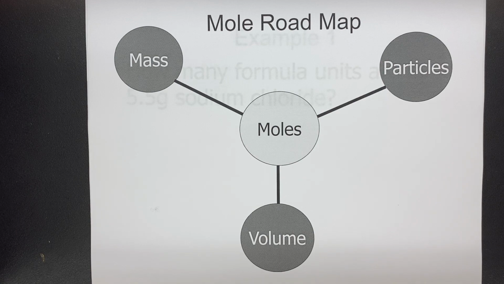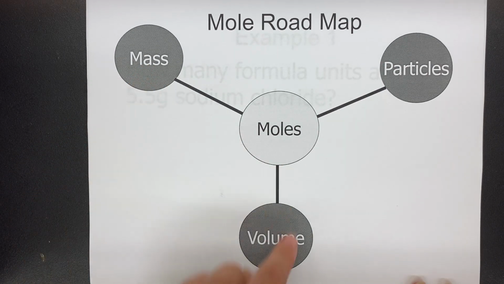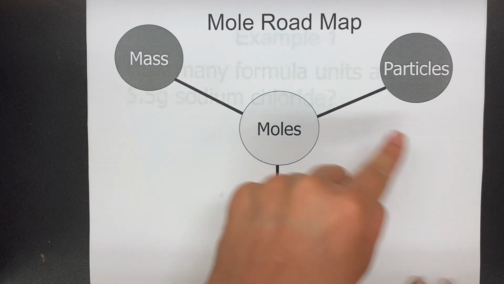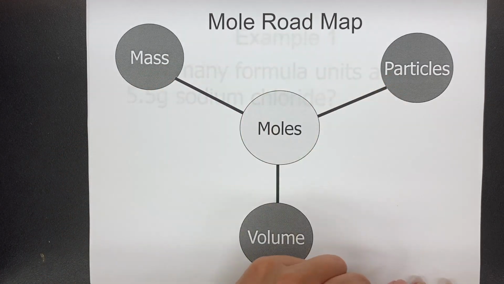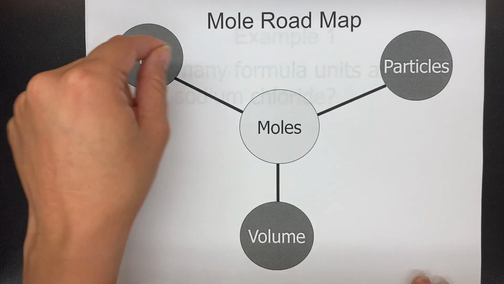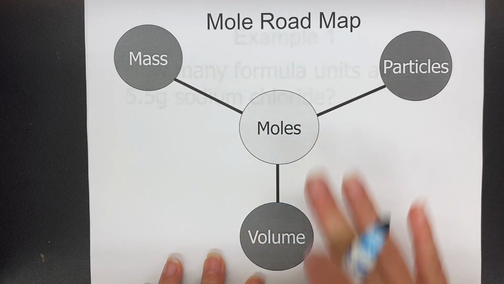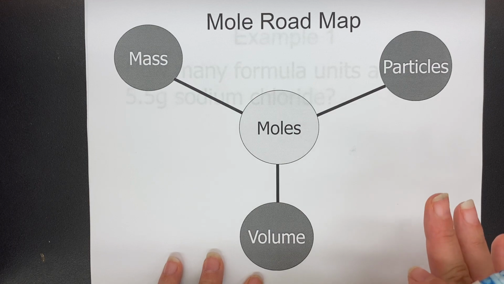So what happens is if I give you a mass, you're able to find the volume simply by going through moles. You have to stick to the roads. You cannot go off-roading or anything like that. So essentially, the first step in any problem, if you are not given moles, is to go to moles, convert to moles first. So I just want to talk about each one of these bubbles first because this brings it all together.